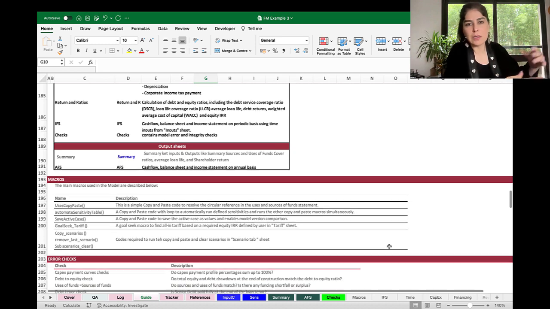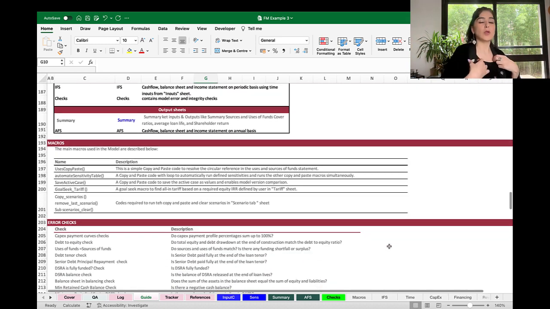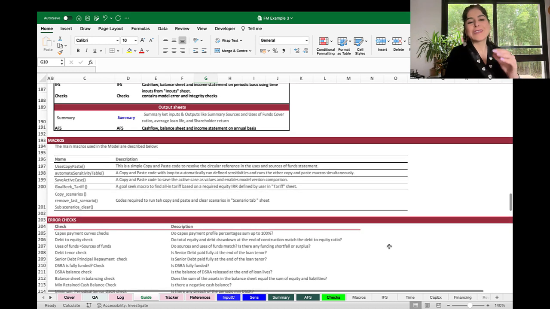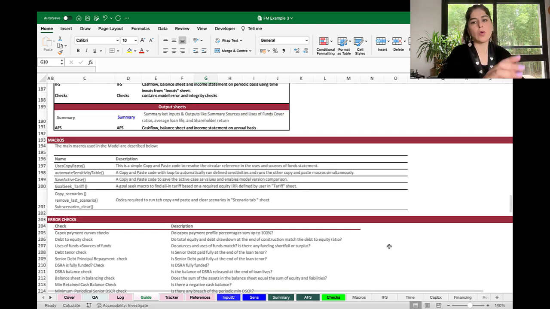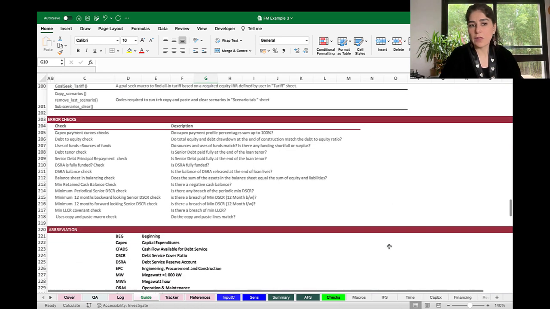What if there is a macro that is changing inputs in the background and I am not aware of it? I'm not accusing. I'm just saying that I need to understand all the macros that are behind the scenes. I need to go inside and read them, understand them, execute them, and make sure that they all work properly and they all have a purpose. And what is the purpose? That's something that can be presented in a table. You can make a table with all the macros and understand what each macro does.